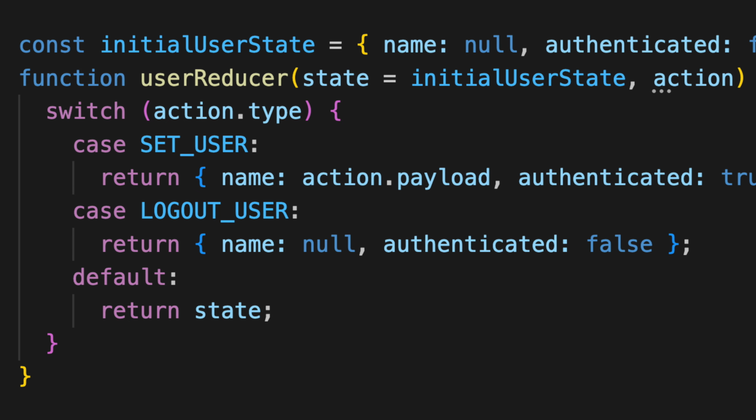Redux is a single store library. All your global state lives in one place, even though you can split it into slices. And there are actions, events that describe what changed in your state. Another part of the Redux ecosystem is reducers. A reducer is a pure function that describes how the state changes in response to an action. And to trigger the state change, you need to dispatch an action with a special function called dispatch. And there are also selectors, functions that access the needed part of a state.